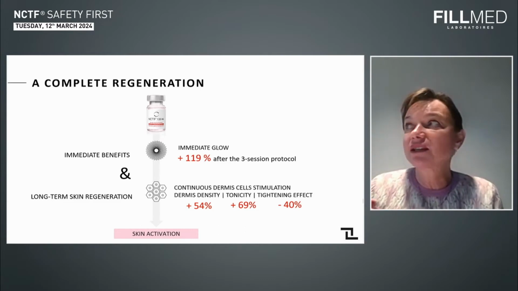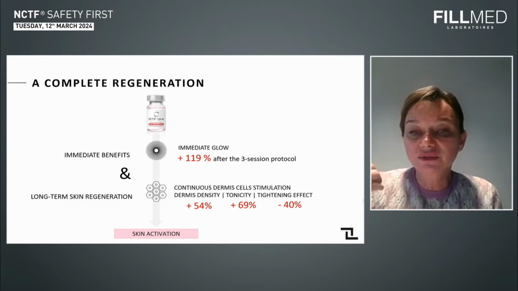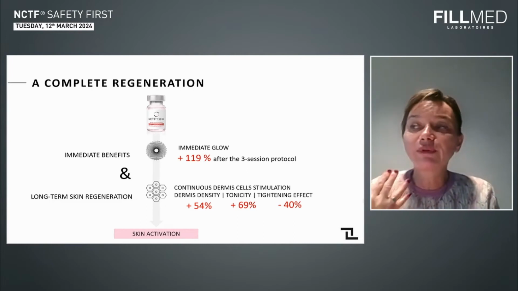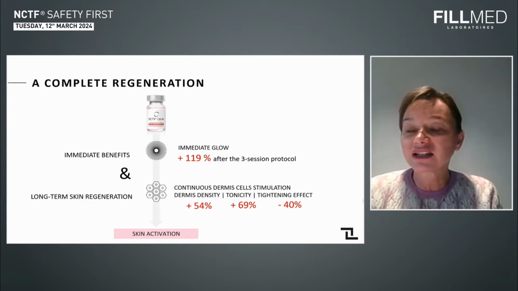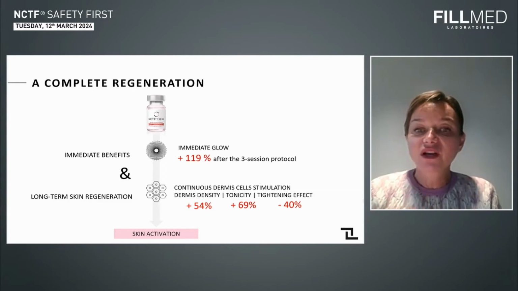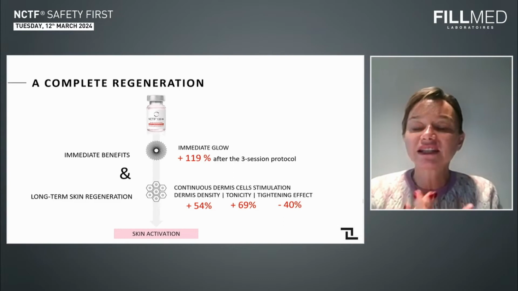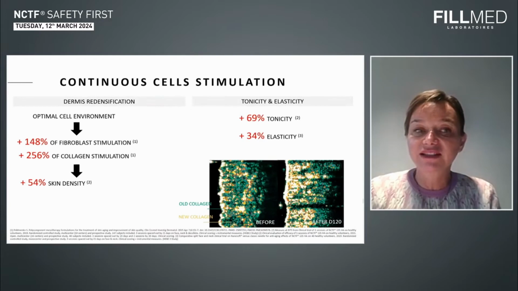But there is also continuous cell stimulation that provides dermis density and tonicity, and long-term skin regeneration, building a strong, organized architecture of collagen and elastin. It will be the stimulation done after 3 sessions of NCTF. That's why it's a complete regeneration, a real skin activation after the full protocol of 3 sessions of NCTF.